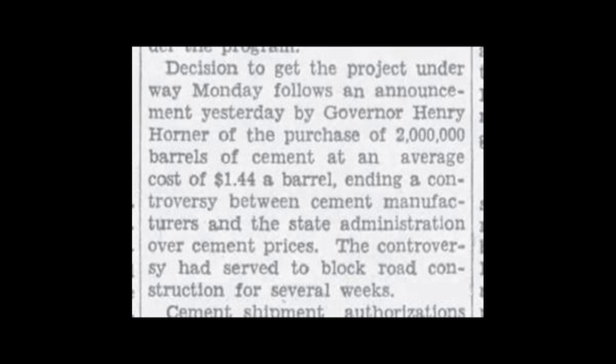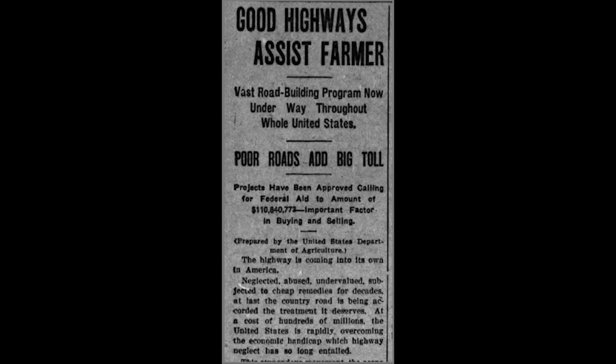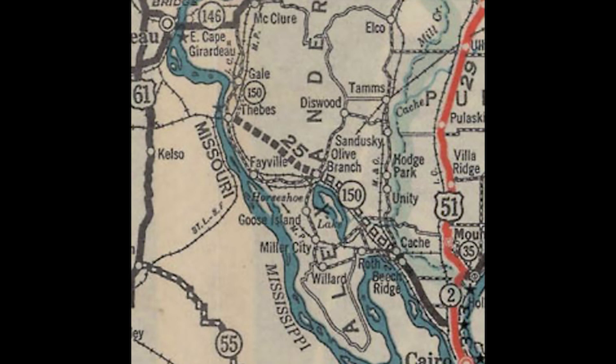As well as creating vital jobs, projects funded by the Federal-Aid Road Act played an integral part in improving and expanding roadways in America. In the 1932 edition of the Illinois State Map, the route between Gale and Thebes is considered an improved road made of gravel, stone, shale, and other such materials — a step up from dirt roads, but less reliable than paved roads. The Route 150 project created more reliable routes between communities like Gale and Thebes, but also a more reliable and direct route to larger markets like St. Louis for the farmers of southern Illinois.